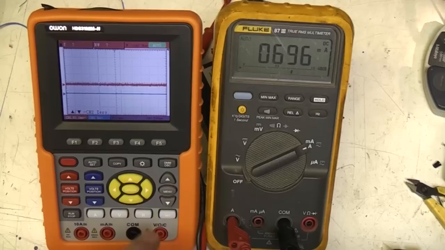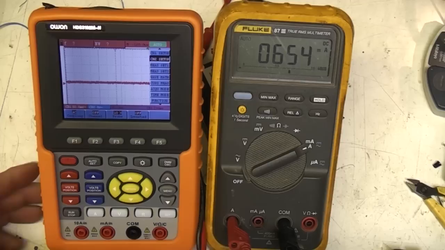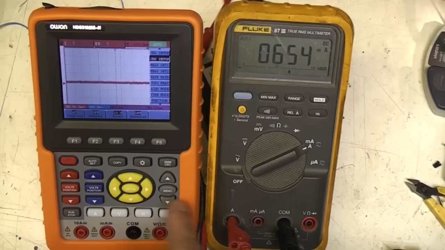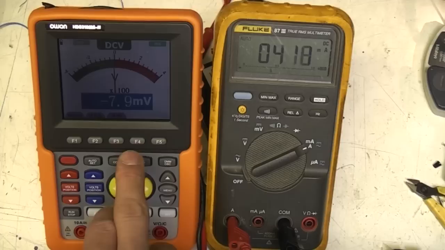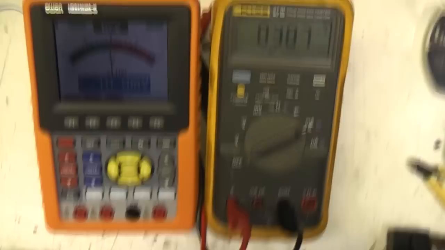Take a quick look at the power draw. I've just wired a meter in series with the battery. This is backlight full on in scope mode about 700mA. Take the backlight down it goes down to 600mA. If we turn a channel off that also saves us about 50mA or so. So it's a 3.5Ah battery so you're looking at about 5 hours battery life which is pretty decent battery life for a portable instrument like this. DMM mode goes down a bit, 480 with the backlight off, down to 390, 100mA. So not great if it was just a multimeter but for a scope quite usable as long as you remember to charge it before you go out anywhere.